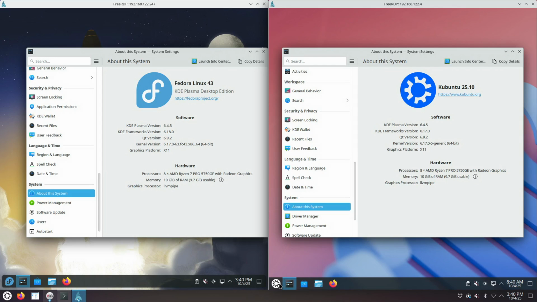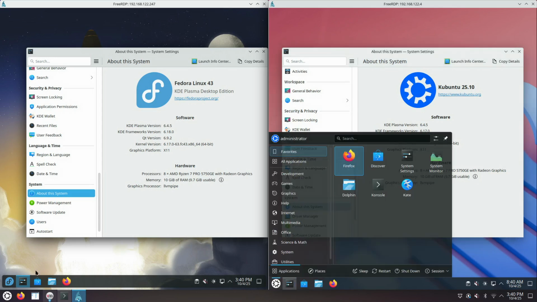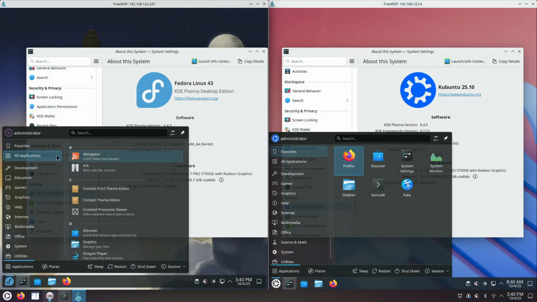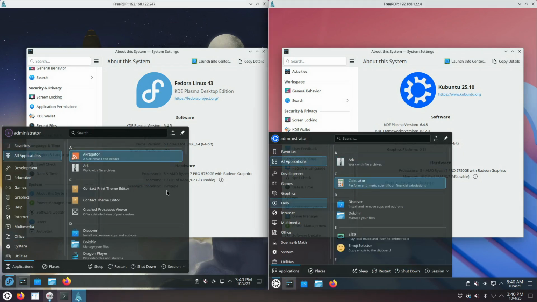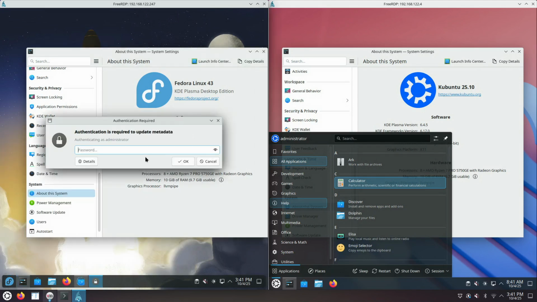Let's look at the default software that's pre-installed. So we get parts of the KDE PIM, the Personal Information Manager, installed on Fedora KDE, such as Akregator. Let's actually see if we can uninstall straight from the Start menu. Right-click on the application Akregator and uninstall.